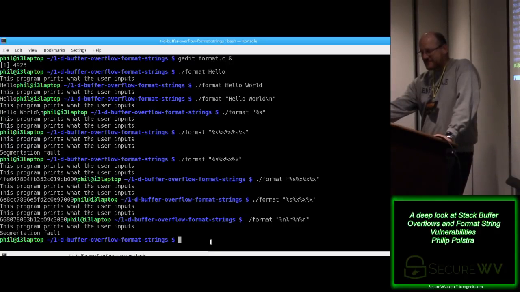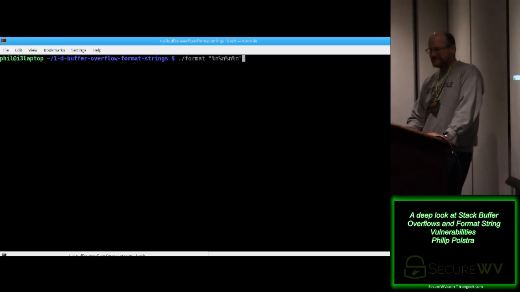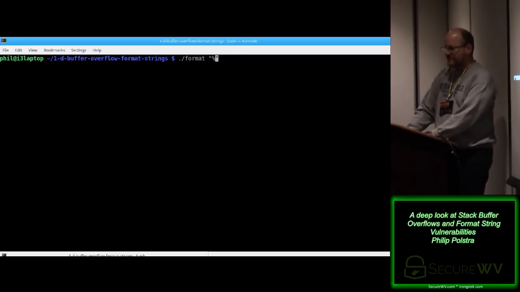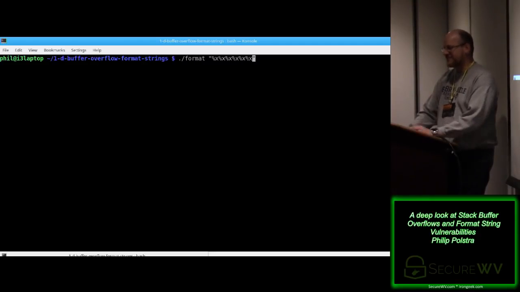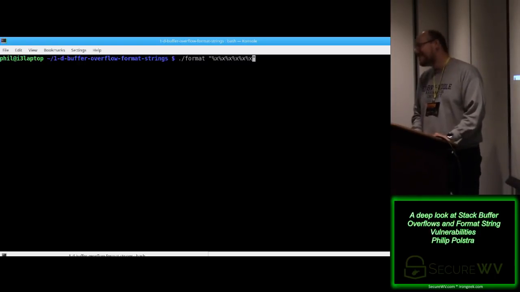So let's run this one again. Instead of running it with all the %n, let me run some more %x's. And of course, I could use Python to generate this, or if I'm really old school, I guess I could use Perl to generate this.